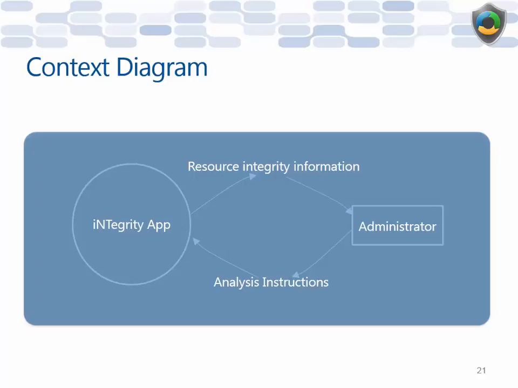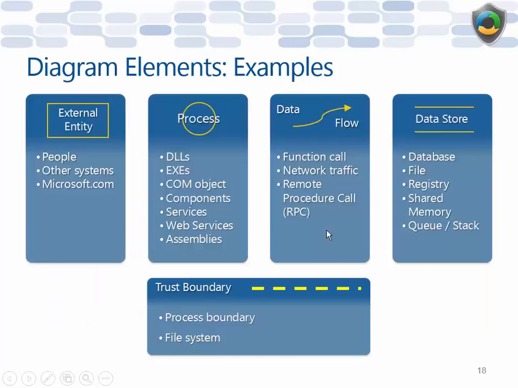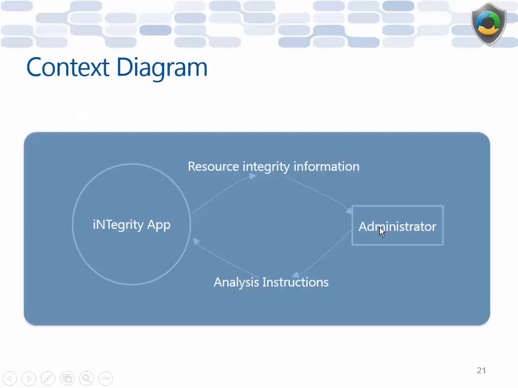So here's a high-level context diagram. You'll notice that all we have here is a process and some kind of external entity. I couldn't think of the word, sorry about that. And you've got data flows between them. This would probably just be shown typically as one arrow, but that's what's going in and what's coming out.